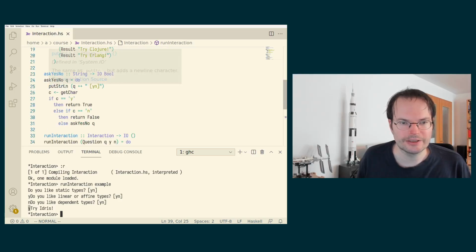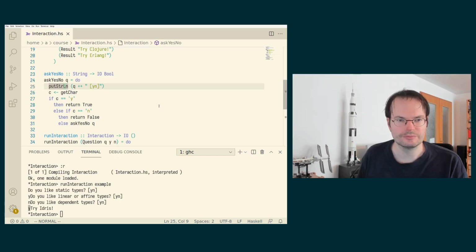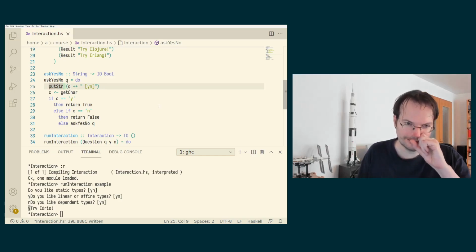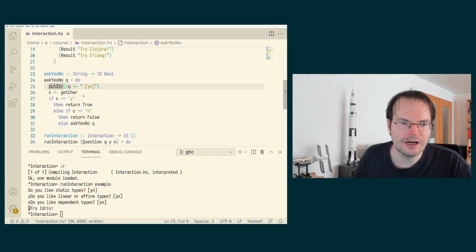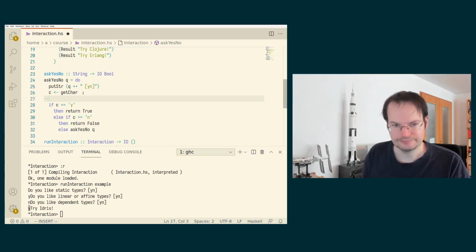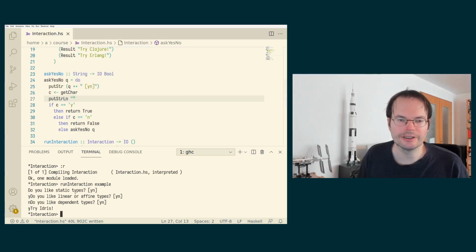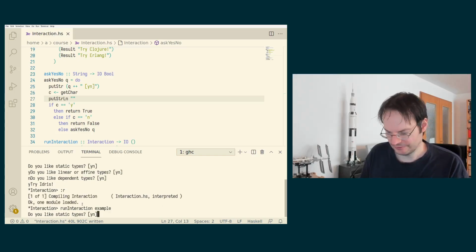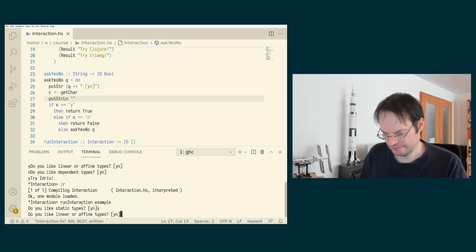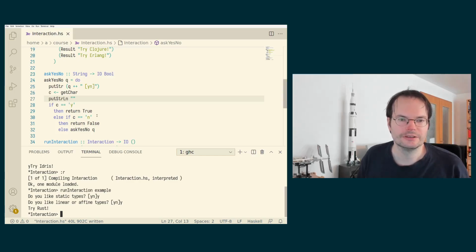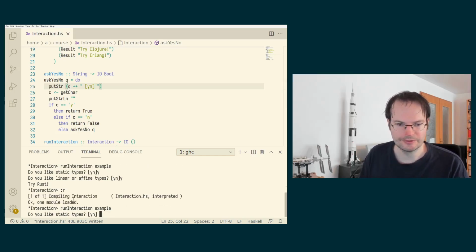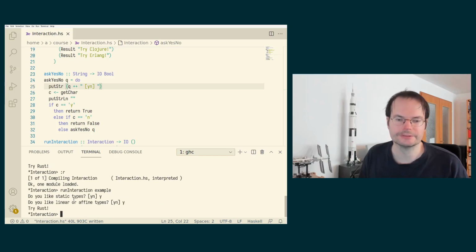So one way to fix this is to use putStr here rather than putStrLn, and to artificially go to the next line after reading the character by printing an empty string with a following new line after having read the character. Now if I do this, I get something like this, and perhaps we can add an extra space character here. So now it's actually a bit more beautiful. Okay.